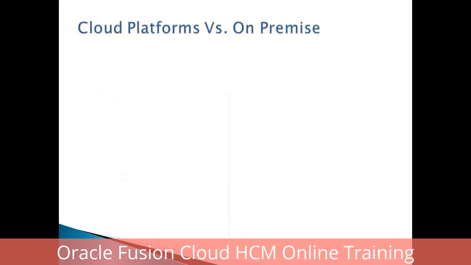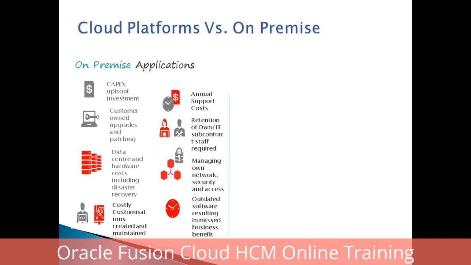Now, as we have given a small introduction about the cloud and its categories like software as a service, platform as a service, and infrastructure as a service, let us now focus on some basic differences between the cloud and the on-premise. So first, let me focus on the on-premise applications with which we are all familiar with our traditional applications. Upfront investment is one of the characteristics of on-premise applications. Customers who are buying the license to implement, say for example, e-business applications, have to invest a lot.